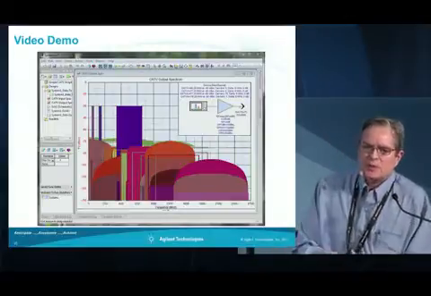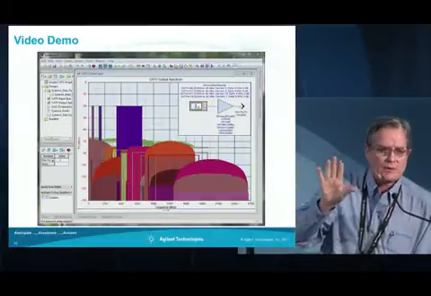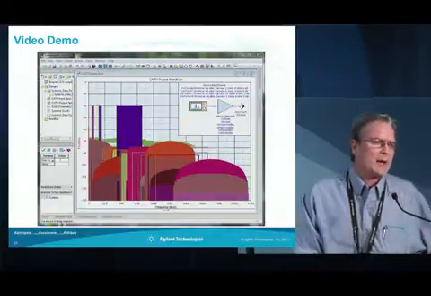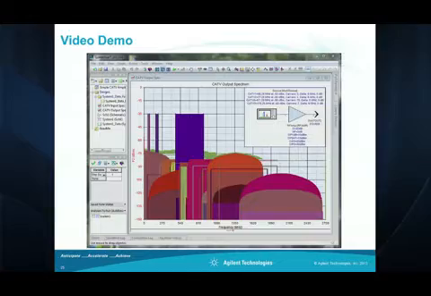So all the intermods are kept track of individually, and then we sum them up to give them a total, like a spectrum analyzer. On a spectrum analyzer, of course, all you're going to see is the total. But with this technique, we can actually show you intermods underneath intermods, and we can show you signals underneath the noise floor. And really help the RF engineers debug the problem and figure out what the problem really is.